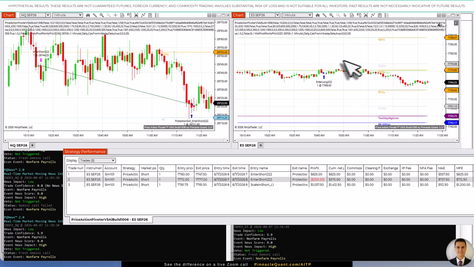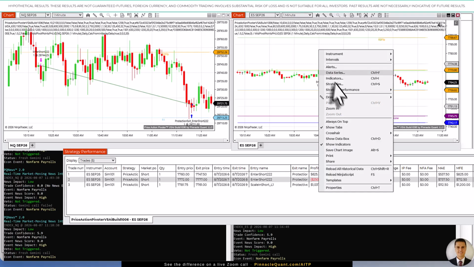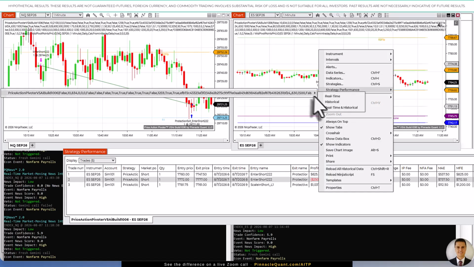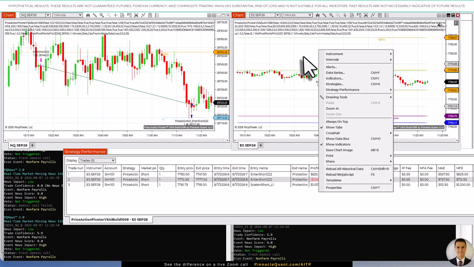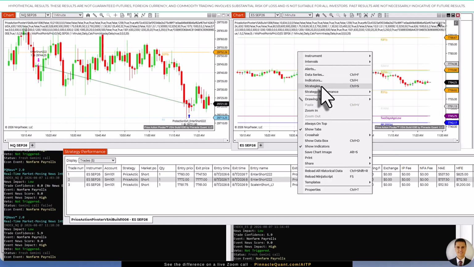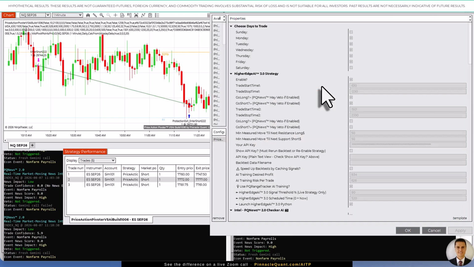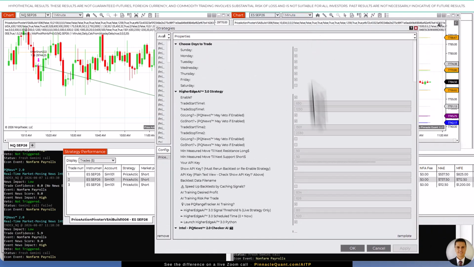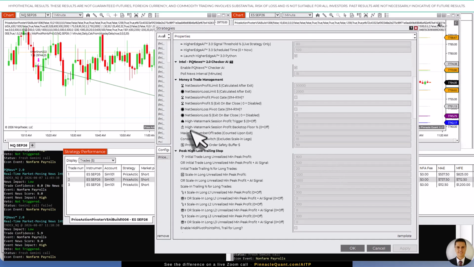Again, you have lots of ways of protecting against it. Let's talk about one of those ways, which I think is going to be used quite often by my clients, even though I'm not using it here because I wanted to see plain vanilla what's going on without any money management optimization. Okay, so let's take a look at the money management. This is the new one, guys, available in build 1006.